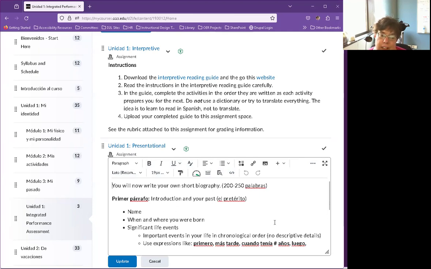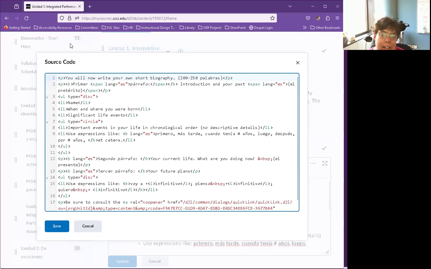Typically, if this document were in Spanish, we would tell the browser to set the language to all Spanish. But because we have transitions between English and Spanish, we need to differentiate those.